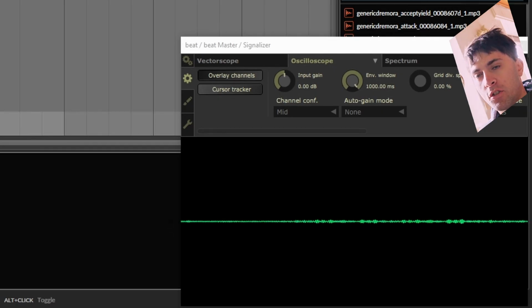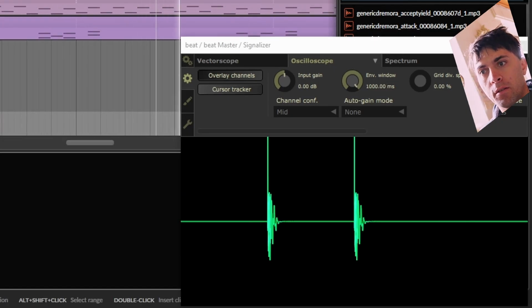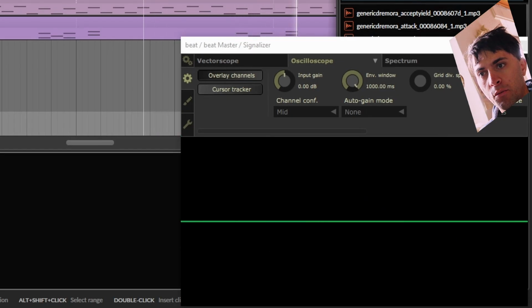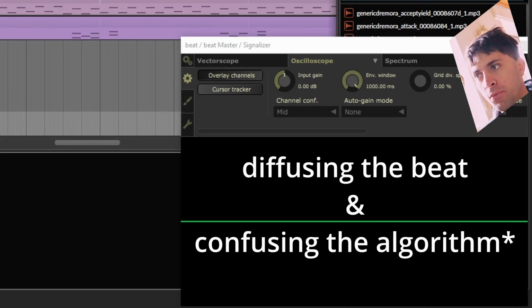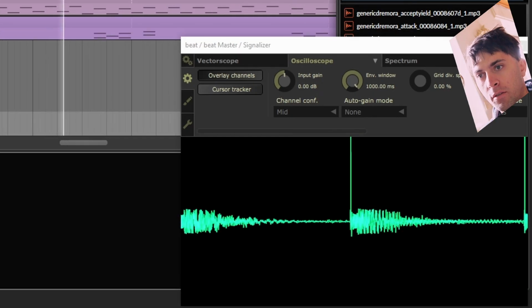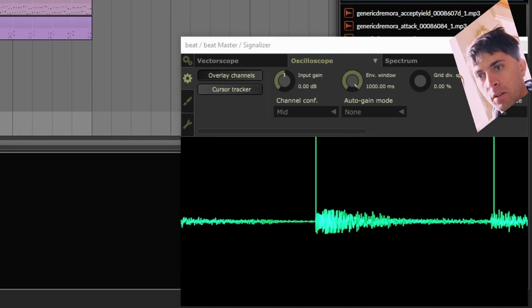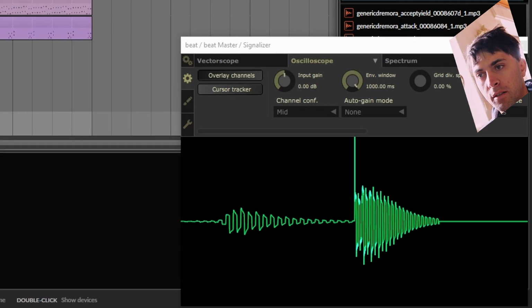So yeah, the transient detection works. It is very cautious at the moment, doesn't find wrong transients. It misses a few transients sometimes when those rims hit that I have here in the background, those fill-ins. When I play them solo, it finds all of the transients, but with everything together, it can be a little bit complicated. I have some things in here on purpose that are diffusing the algorithm a little bit. Like this roomy sound, which is mixed in with everything, so it makes it a little bit more reverby. We have this bass.